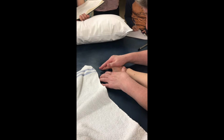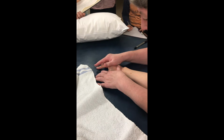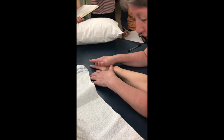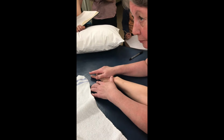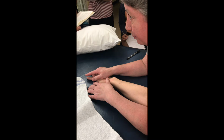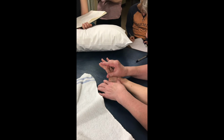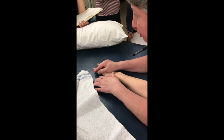Getting the up to get the out. And it's always against a stable thumb. So it's the four fingers moving against a stable thumb, with your fingers out underneath. Right, okay. With no flexion of the fingers at all.